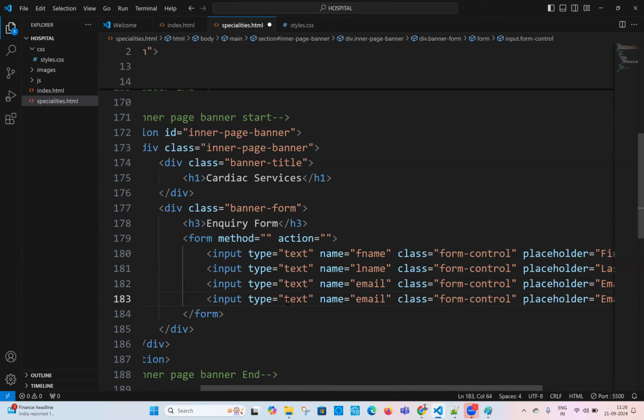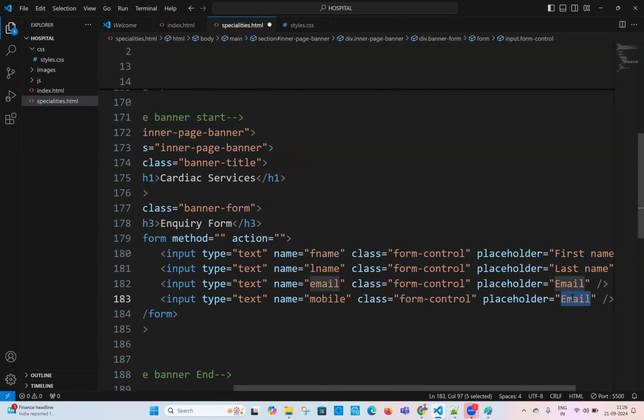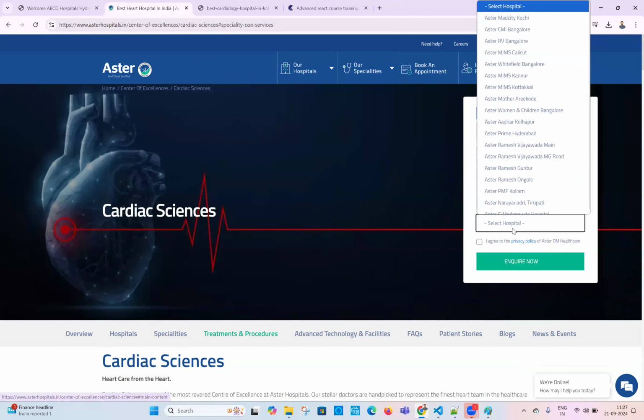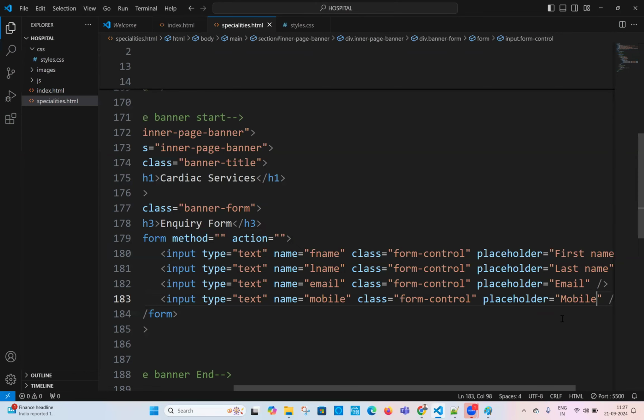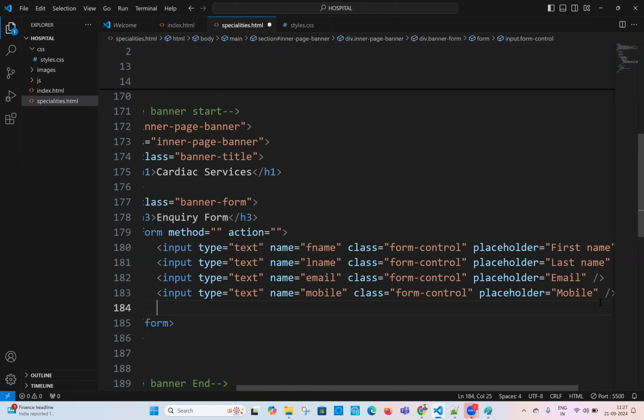Observe the mobile field: input type, take this as mobile, and the placeholder is going to be mobile number. Did you observe the mobile field? This is a different look, guys. Can you see hospitals? This is a drop down. Let us choose the drop down, select hospital.